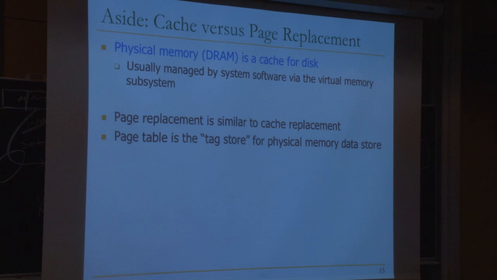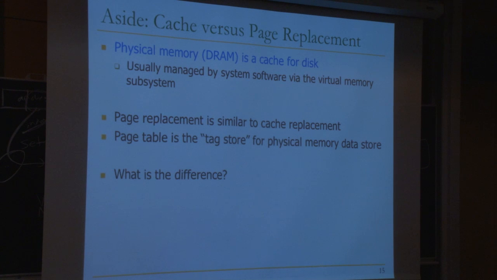Do you guys know how some of the operating systems operate? Like what kind of replacement policies are used? Yes? No? You haven't learned this? OK, we can cover one policy. But what is the difference between these two? Let's take a look at that. What is the difference between caches, hardware caches, versus physical memory?